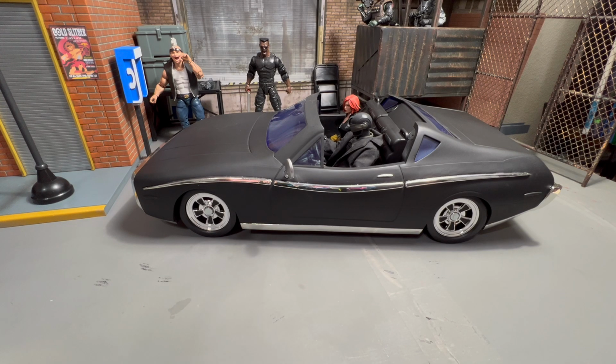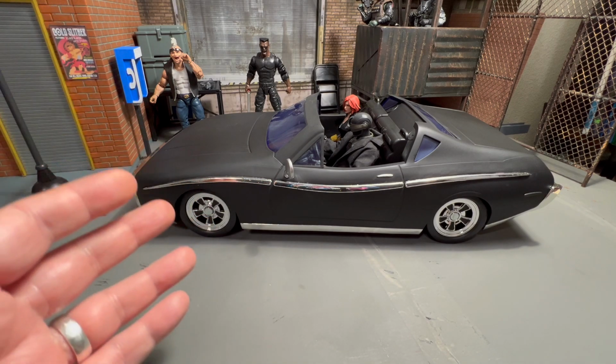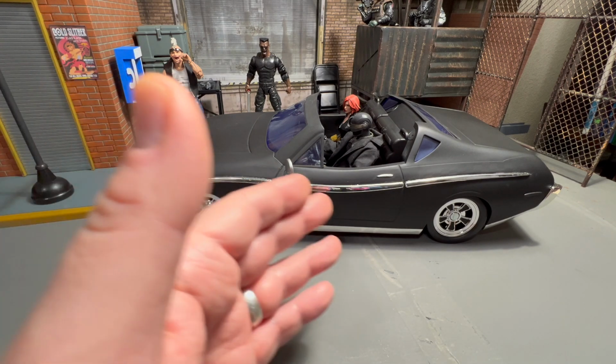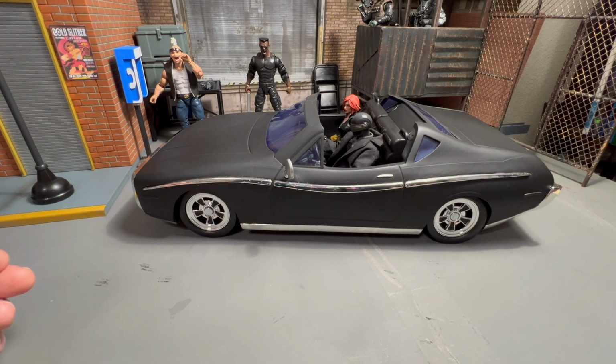Now, it's not as good as a Ramen Racer, but doggone it, this was $30, guys. 30 bucks. With 30 bucks, a little bit of elbow grease, some tape, and some spray paint, this is what you get. Would you rather pay, I forgot how much, the Ramen Racer is over 200 bucks. Not super over, I mean, with shipping and all that. But still, this is fantastic.